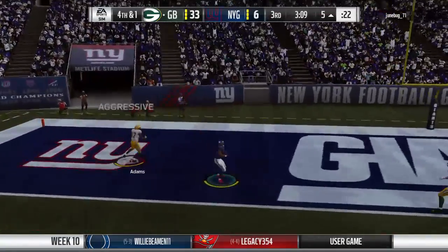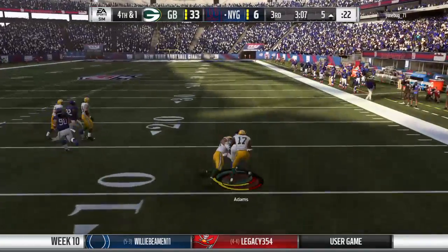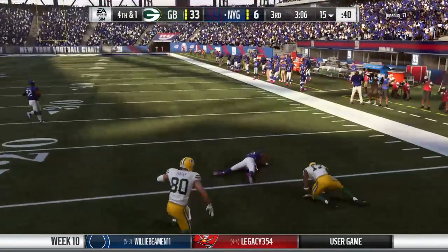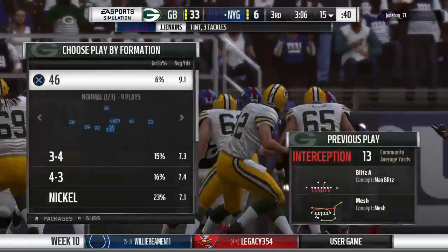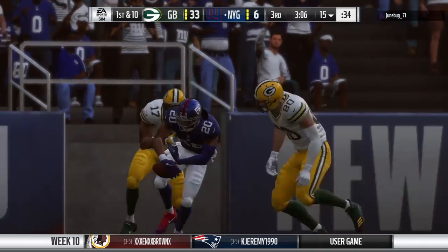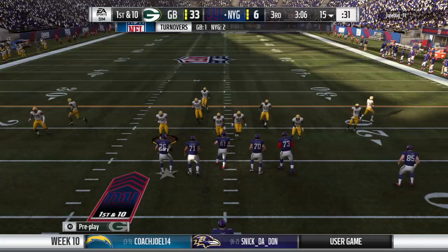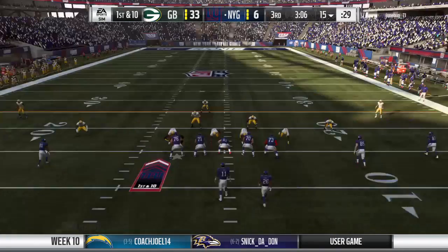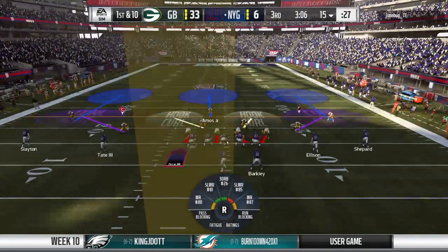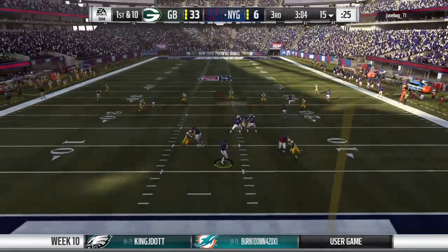Rodgers to throw for it on 4th. And the return is stopped well inside their own 20 at the 15-yard line. But they needed a break. They needed to make a play here in the 3rd quarter. Defensively, they did that. Now they got to go quickly and get some points on the board. And the best part is that they made their own break, taking the ball away. Now they just look at their offense and saying, guys, let's go. Come on, capitalize on this one.